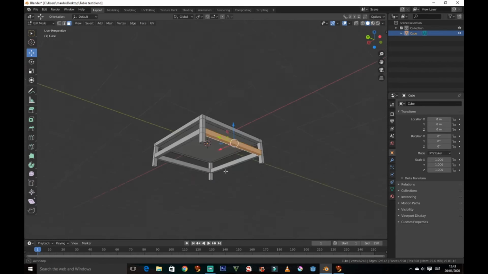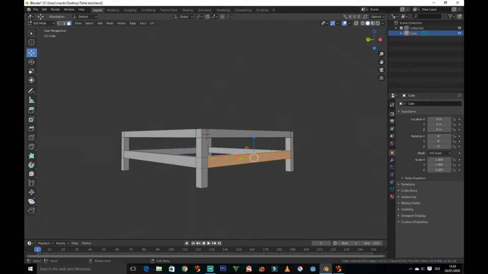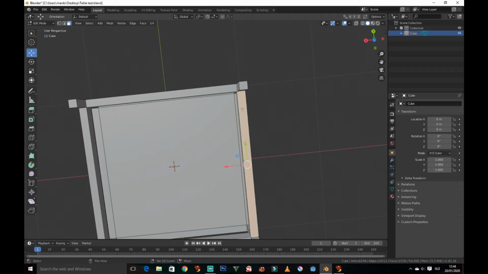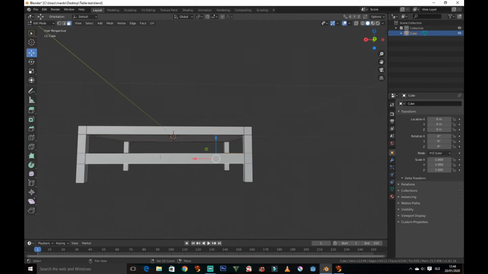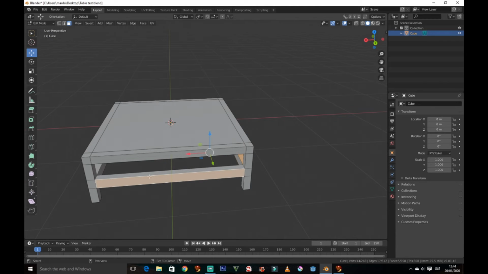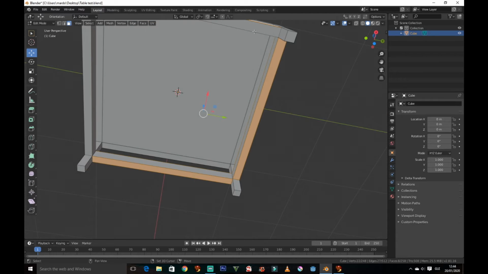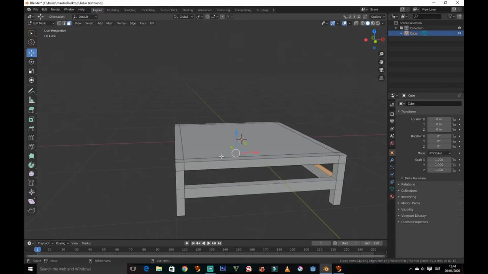So I'm just going to select them manually, but you should be able to just hover over it and press L, and you should be able to select the linked piece of it. But for some reason Blender wants to act up, so I'll just manually select them myself. I'm holding shift and left clicking to select them all. Hold shift and left click and select each and every one.